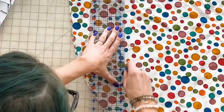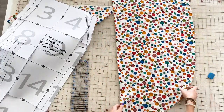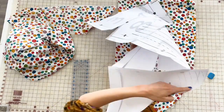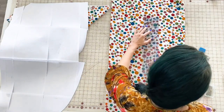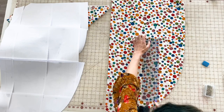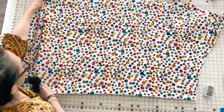Tailor's chalk comes in many colors — choose one that shows up best on your fabric. Use the markings to trace the beginning and end of your buttonhole and bottom seam, remove the pattern piece, then use a ruler to connect the dots. Add extra markings to distinguish the buttonhole from the stitch line, then flip your caftan over and repeat on the other side. Since the pattern already has puncture holes, flip it over to trace the correct spots. Connect all dots with your ruler so both sides are identical, then repeat this process on the back piece — but don't fold the center neckline to create the V; cut along the higher curved edge for a higher back.